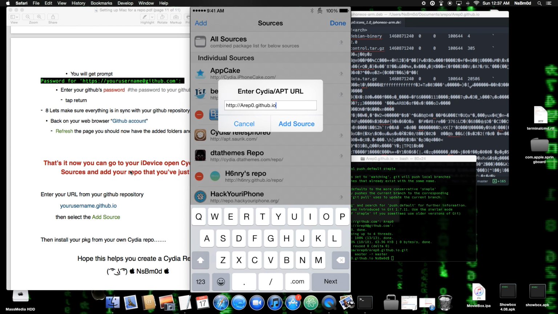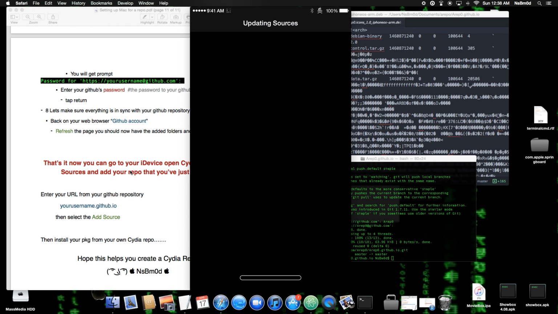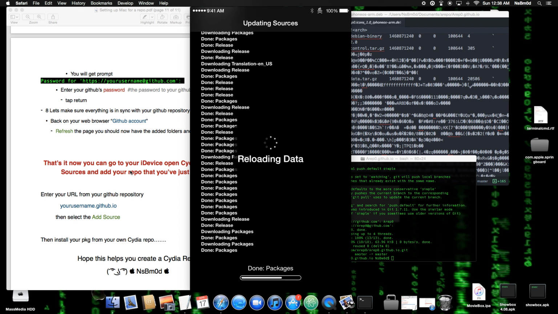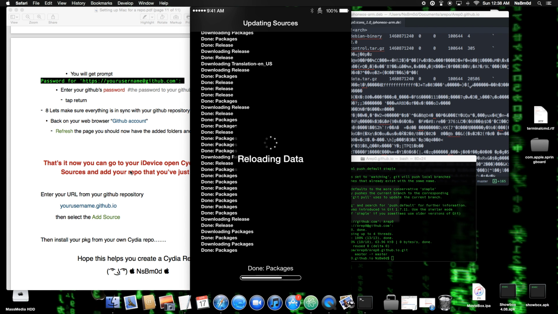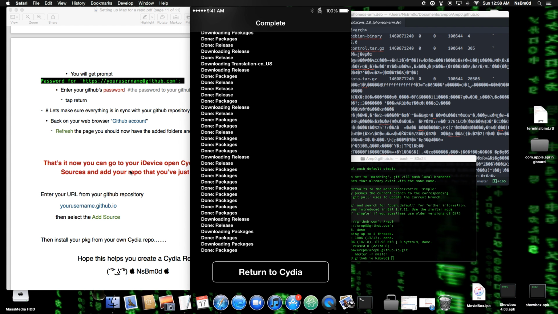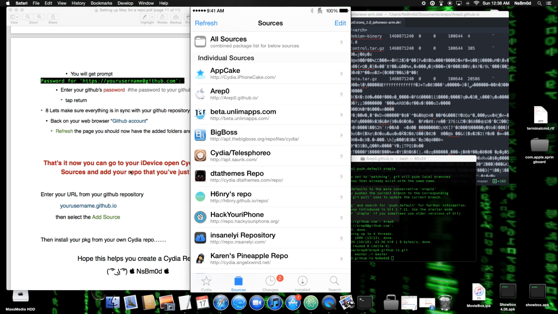Okay, make sure you spell it right. And that should extract everything. And then return to Cydia.